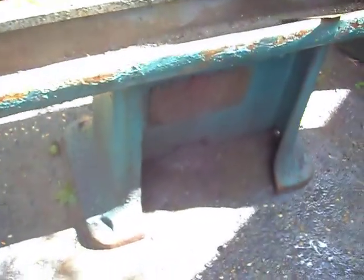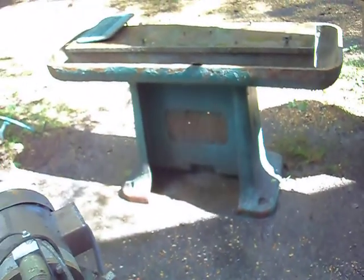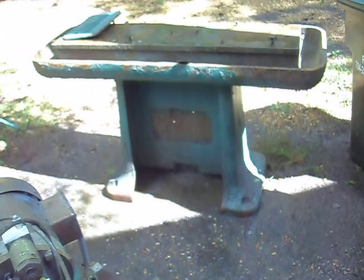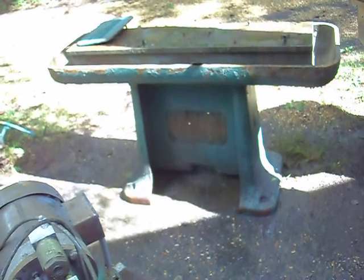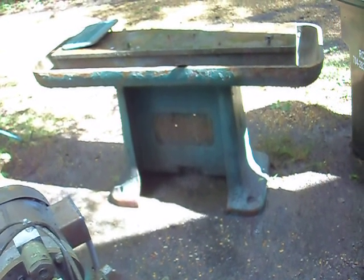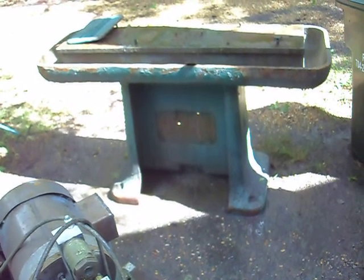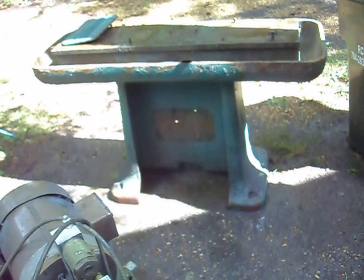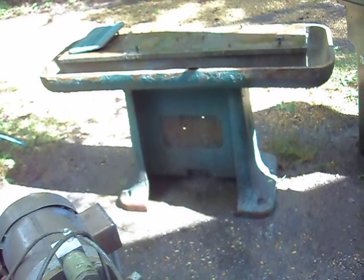But notice the pedestal, it's kind of neat. Try to stand where there's no glare. Oh yeah, I like that shot better. If you were seated in front of it, the pedestal is dished out for your legs if an operator was to be sitting on it. But I just thought it was a very cool, majestic looking table with the base pedestal being smaller than the actual table. I'm sure you've seen drill press tables before.